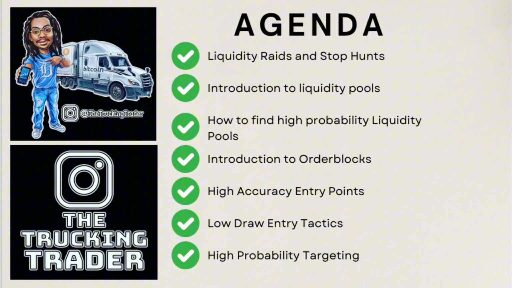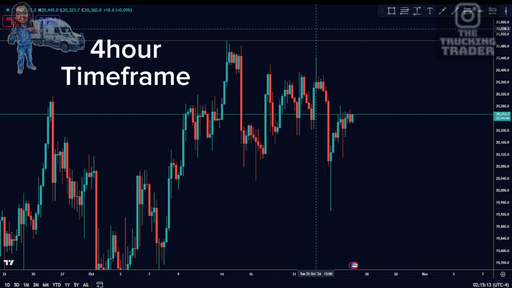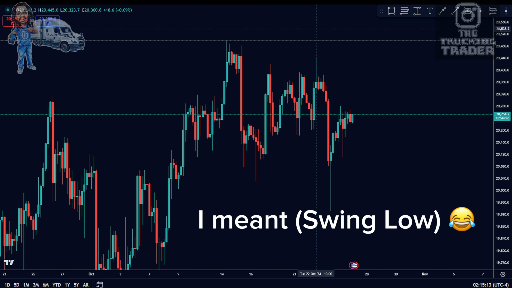The first thing you guys want to start doing as a new trader is looking at just a bare chart, okay? And the first thing you want to be able to start doing is identifying liquidity, all right? One of the best things that can help you identify liquidity is knowing what a swing low and what a swing high is, right? Knowing what equal highs are, knowing what equal lows are.